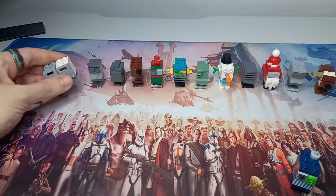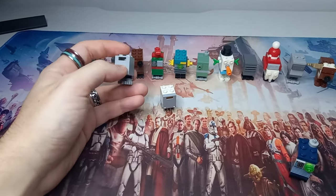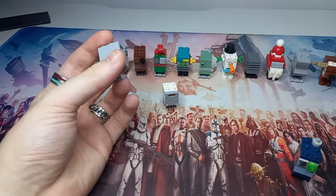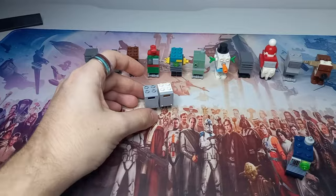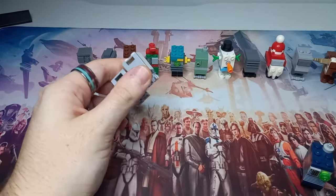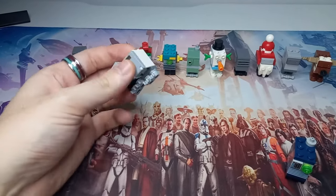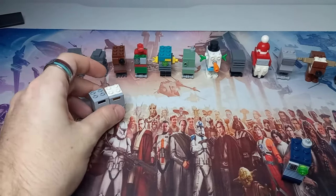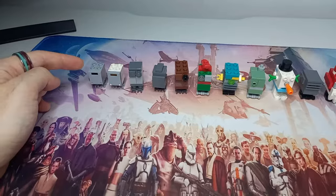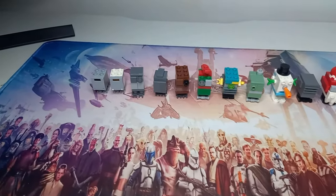The first came in the sandcrawler in dark grey, I believe, and the second would have been dark bluish grey — the only time Lego made both versions of this mailbox mold. I managed to get a grey one as a stand-in. The first gonk was from 2003 — 21 years ago, almost as old as Jedi Bob — and the second from 2005, which is why they are so rare.